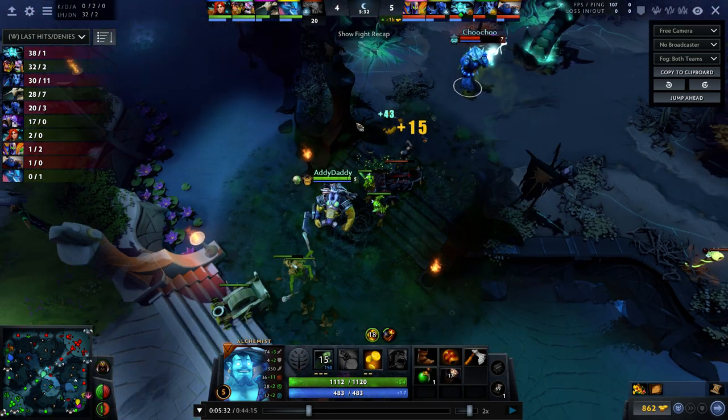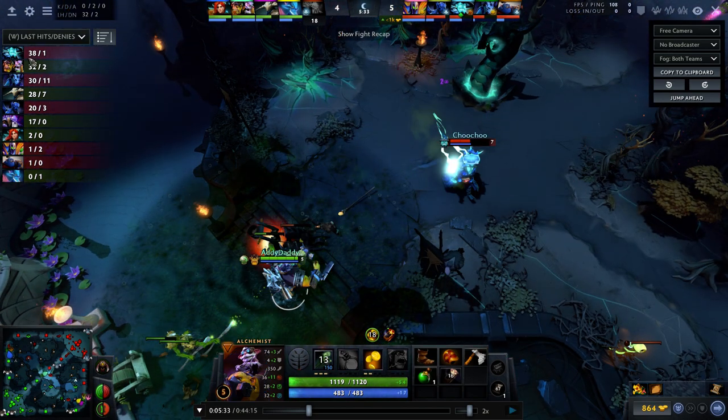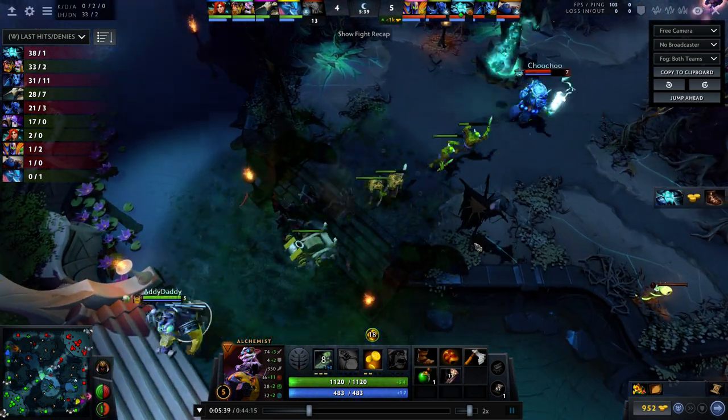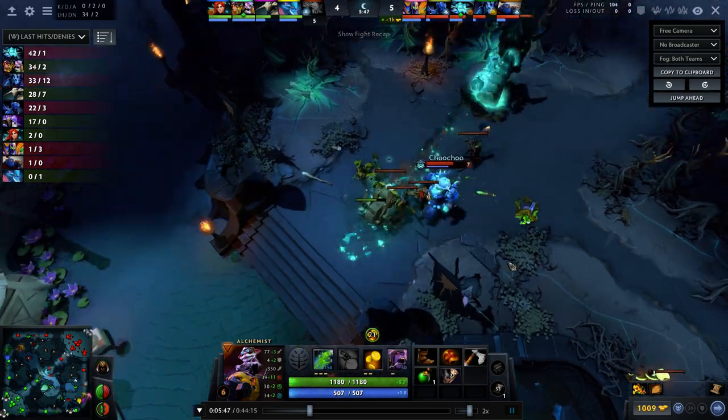You took a stack, you stole his stack, and you only have 6 last hits more than him. And both of your last hits are very high. Like, he hasn't missed hardly any creeps, and neither of you. And he should have missed a lot of creeps, because when you killed him, his tower should get shoved.